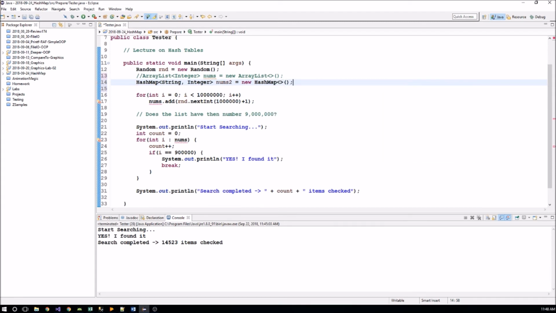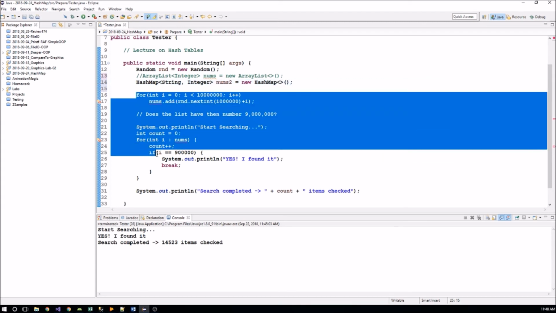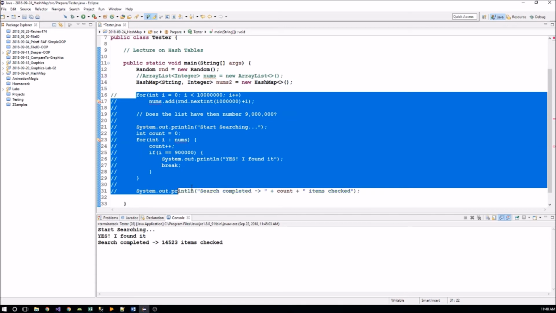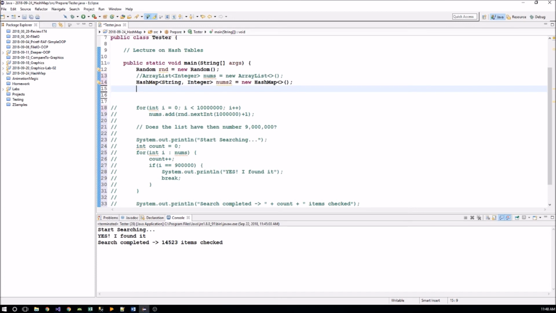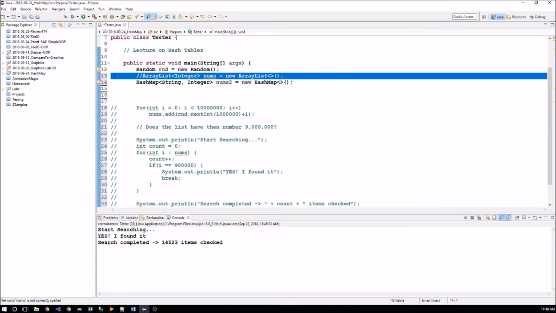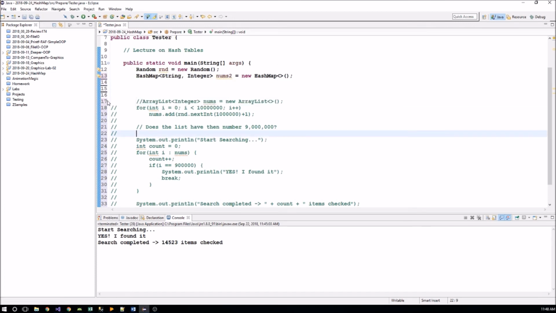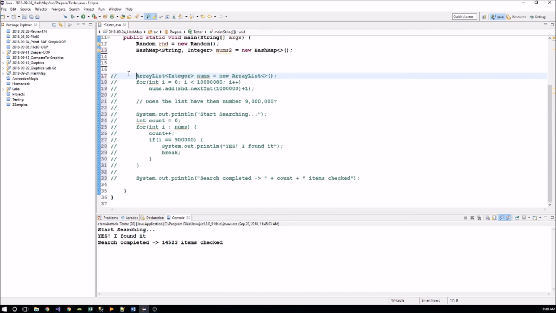And there we go. Now I'm going to get rid of this example here, or I'll highlight it and comment it out so that we can work just with this one. Okay, let's move that down here, and then we'll work with the hash map.